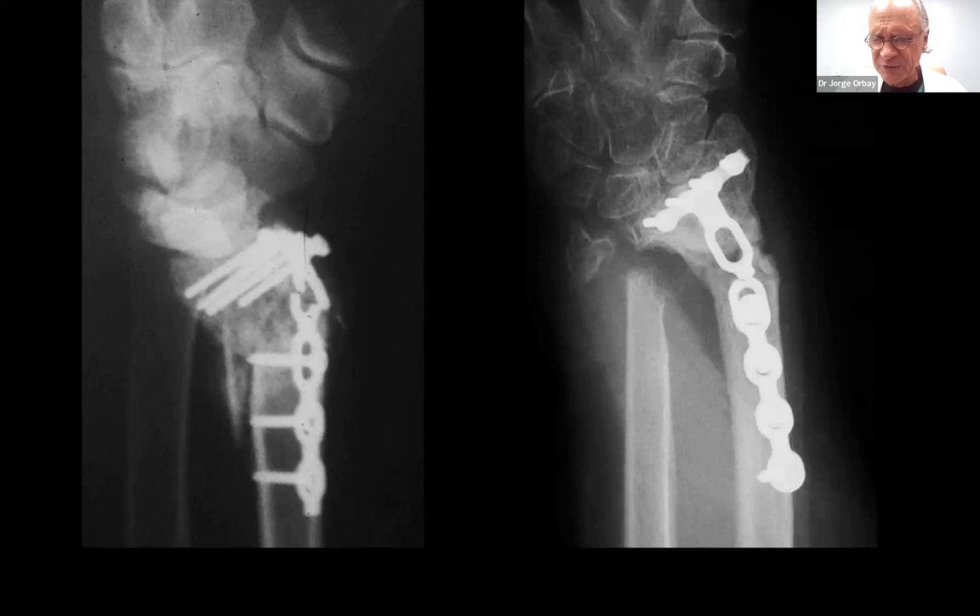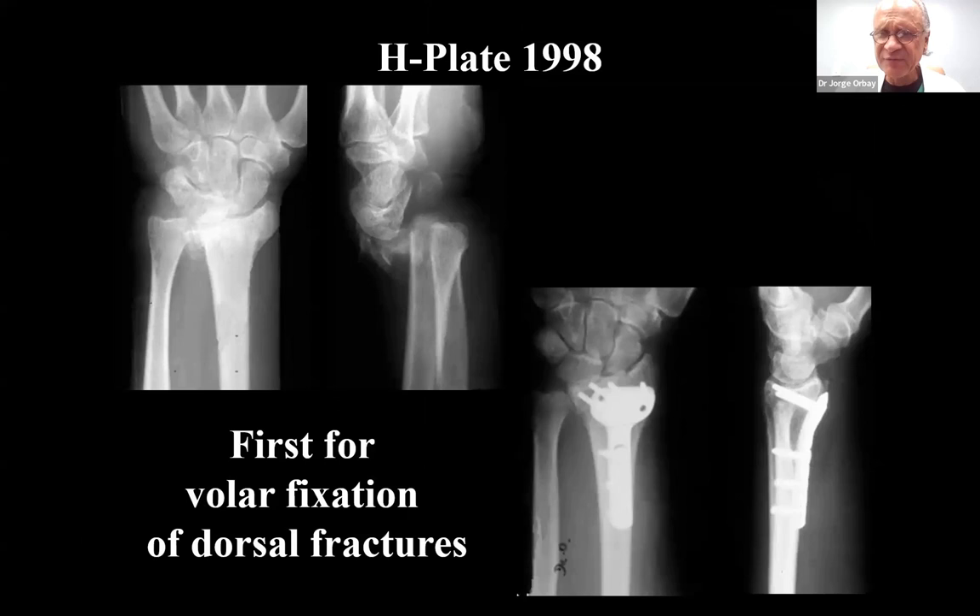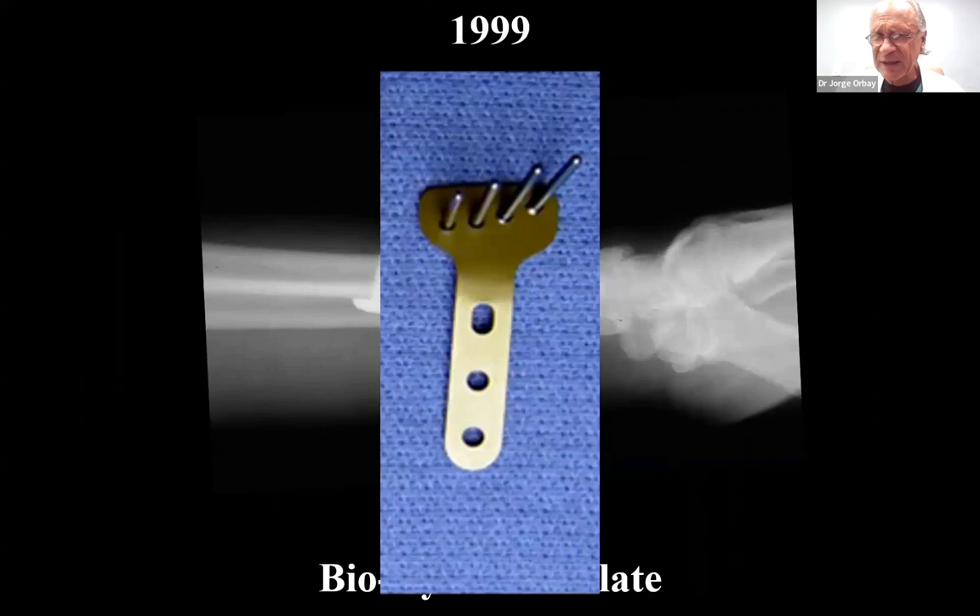Unfortunately, this plate was poorly designed — it wasn't designed to fix the fractures from the volar side, it had a lot of problems, and we had to cast the fractures. So my group decided to improve these volar plates. We designed our first volar plate designed for dorsal fractures — we called it the H plate. There was only one plate that should fit every human being: if you had a right-sided fracture you used these four holes, if left-sided you would use those four holes, trying to maintain that tangential support of the articular surface. Terrible plate. Very soon afterwards we decided, okay, let's make right and left plates — that fit better. And that was the biodynamics plate.